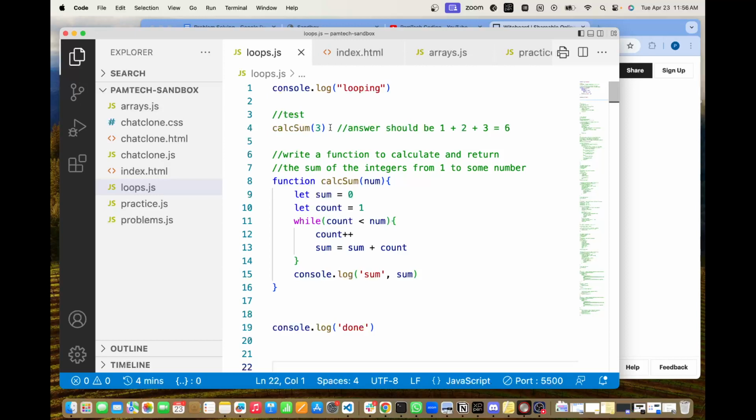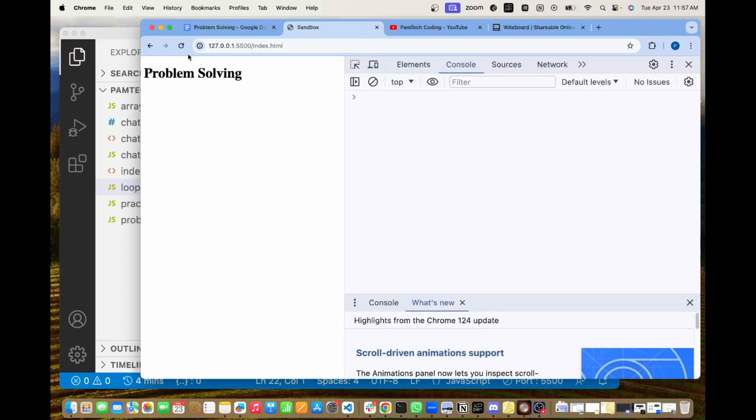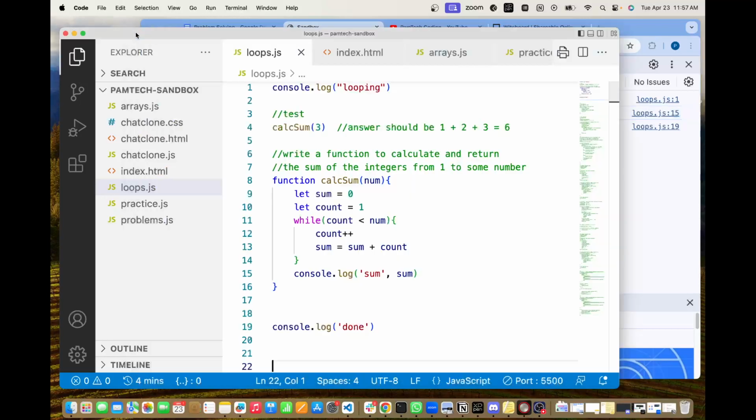All right, so in order to test it, you need a test case. And you need a test case that you know the answer to because your program may give an answer. Just because it gives an answer, it doesn't mean the answer is right. It is up to you to know whether the answer is right. So if I pass the number 3, then I'm trying to add up 1 plus 2 plus 3, and I expect the answer to be 6. Let's see what this code does. So if I go to my code here and refresh it, it is telling me 5. Okay, so it doesn't work.